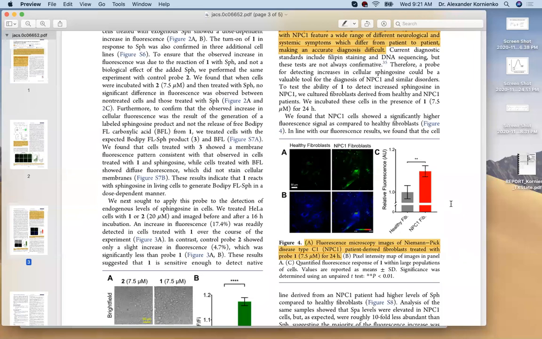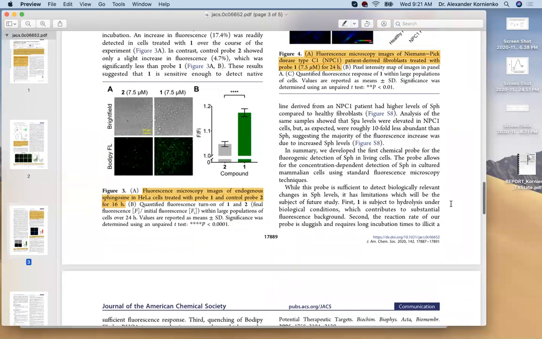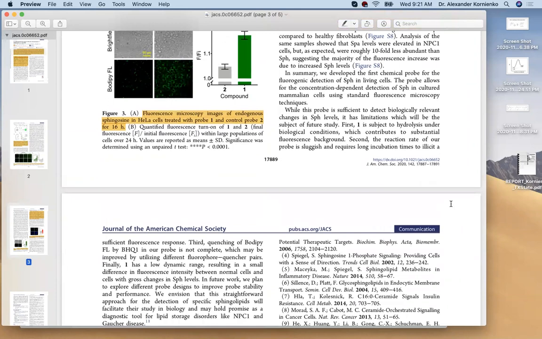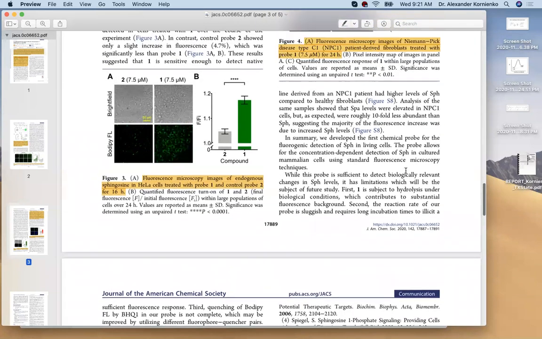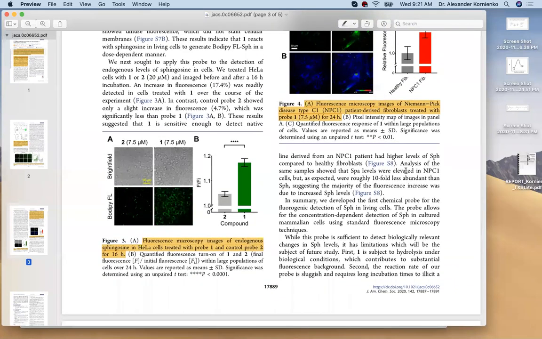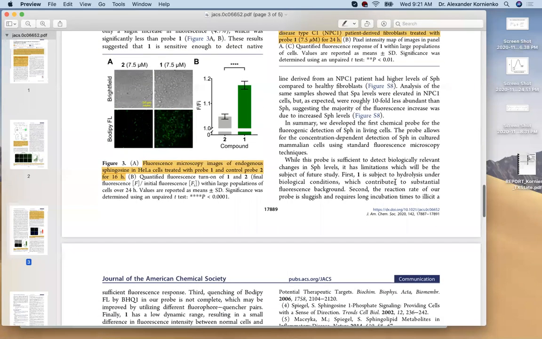So it's still in its academic stage, right? Hopefully the authors patented their probes, but there are still a lot of challenges. They just demonstrated a proof of principle, but there are lots of challenges before this can become clinically useful. This just tells you how difficult it is to bring something to the clinic.